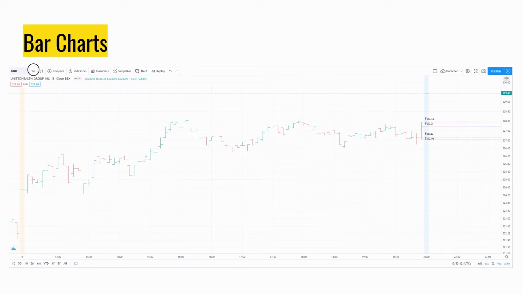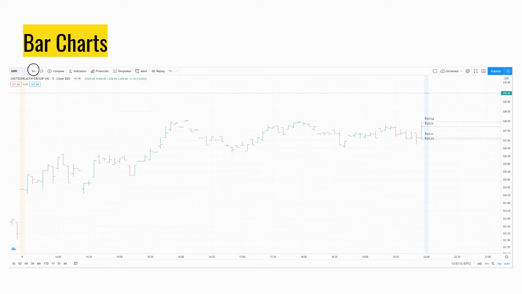So if we are using the last bar of the day on October 9th as our focus, we see that the opening price was at around $327.12. From there, we'll see prices go up and down during the 5-minute time period. The point at which the price is the highest is called the high of the bar, and in this case it was $327.94.